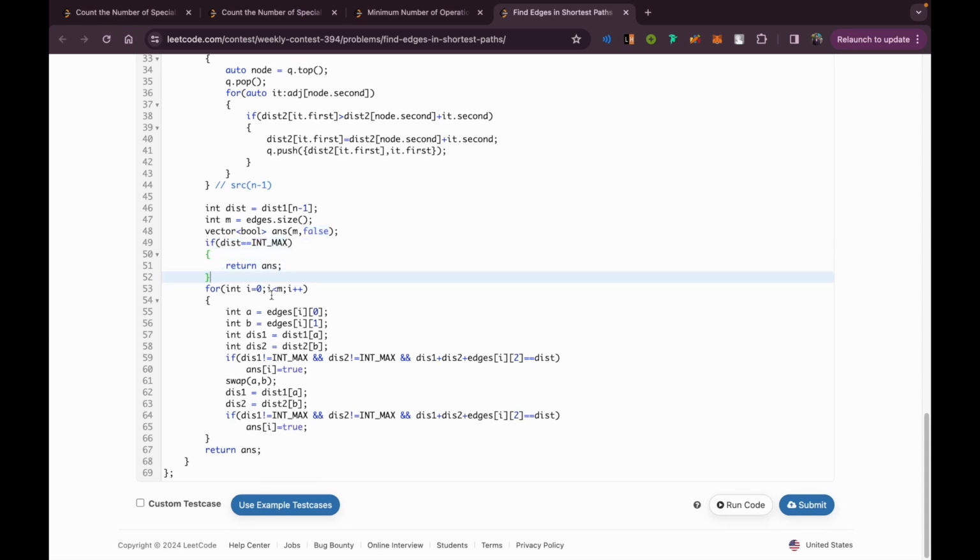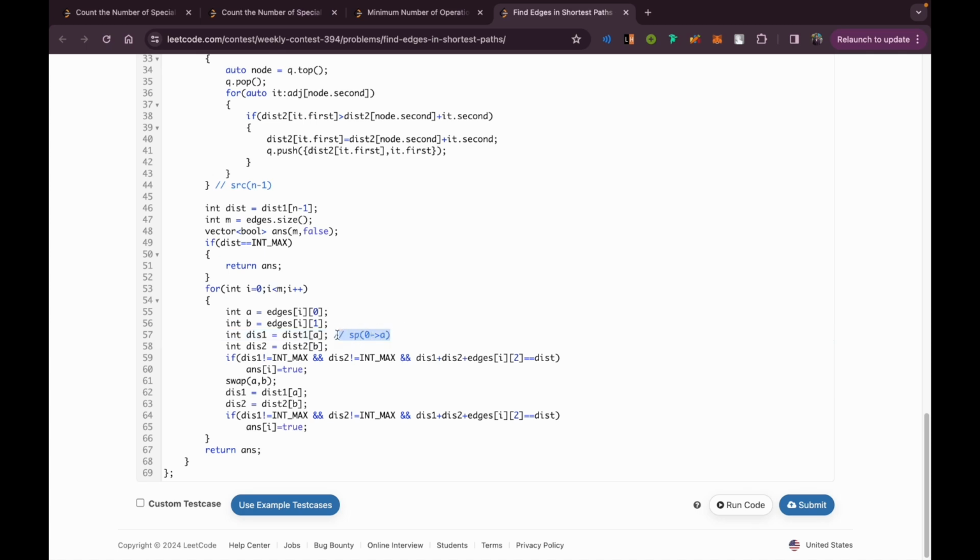I will go to every edge. So 0 to less than m, take out the edges A, edges B, and then I will calculate dist1 of A, that is the shortest path from 0 to A, right?